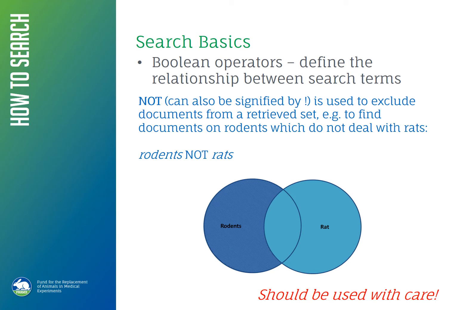However, the NOT operator should be used with care because it can eliminate pertinent information. In the above example, it would exclude all documents which mention rats in addition to other rodent species. However, it can be useful in reducing an unmanageable quantity of retrieved information, and also to increase the precision of a search term, for example, pigs NOT guinea. In some cases, NOT cannot be used alone and has to be combined with AND, for example, rodents AND NOT rats.